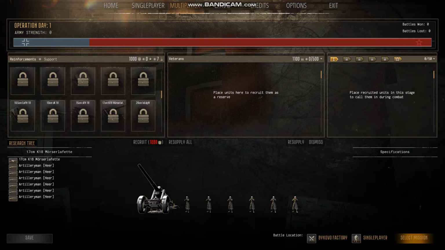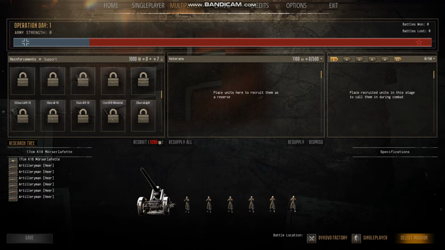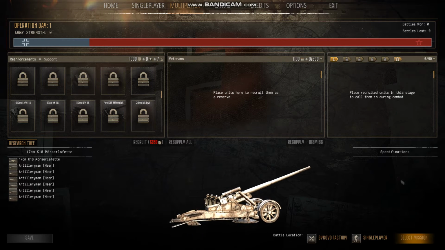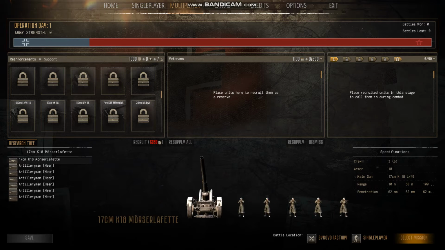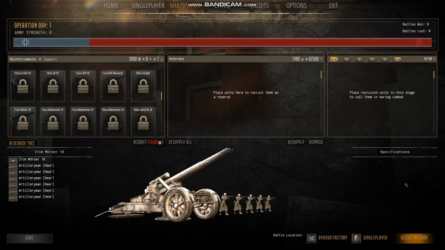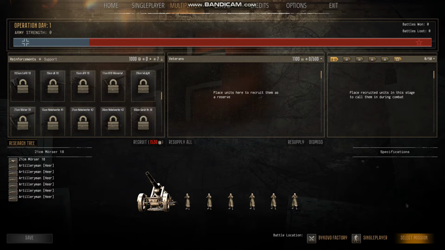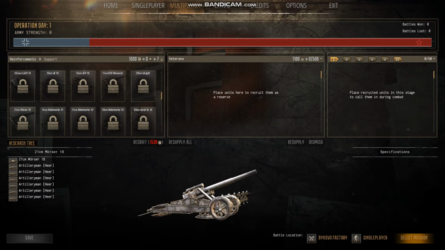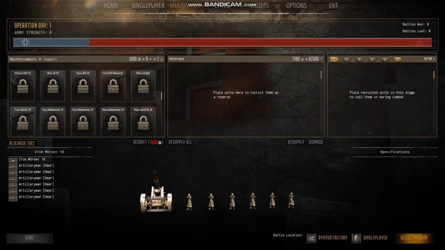17 centimeter K 18 mortar. I've not actually used this one yet because it comes with the DLC Scorched Earth, but it's supposed to be quite decent, so I can't give you a verdict because I've not used it yet. But personally, if you're going to use an artillery gun, you want the big one, go for the 21 centimeter mortar. It's got a terrible rate of fire, but this thing takes chunks out of the maps. It's quite fun. It's not that accurate, but it has really good range as well, so it can be useful.